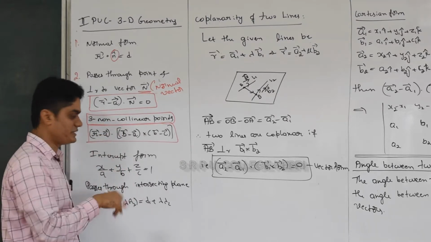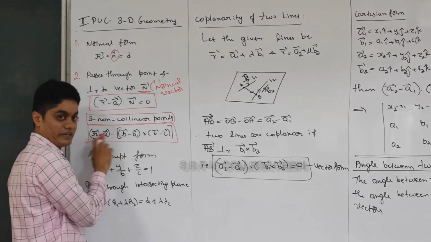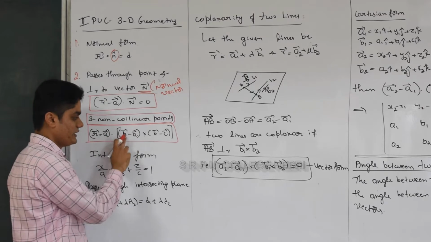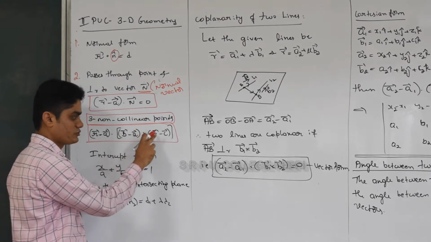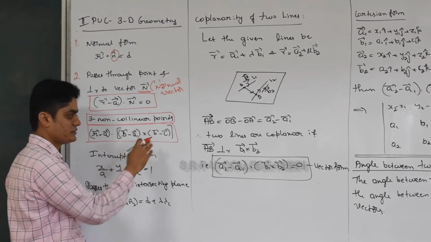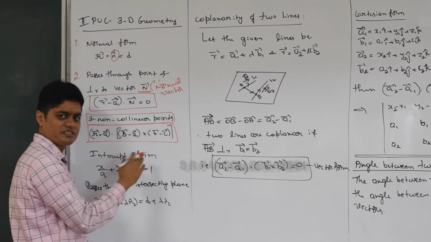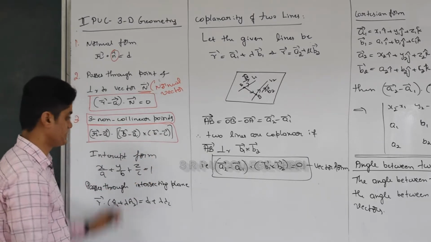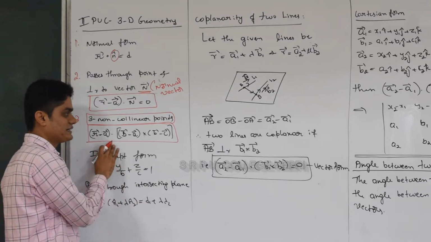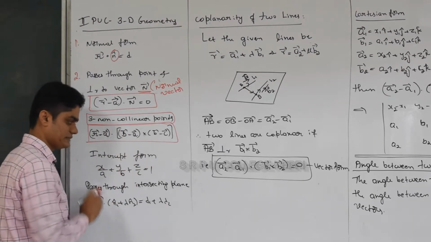The Cartesian form is a determinant: x minus x1, y minus y1, z minus z1; x2 minus x1, y2 minus y1, z2 minus z1; and like that the last row with x3. Because of the property of determinant, remember that. So this is the vector form and the Cartesian form, which I discussed in the last class.